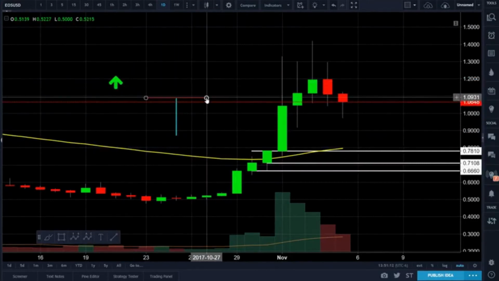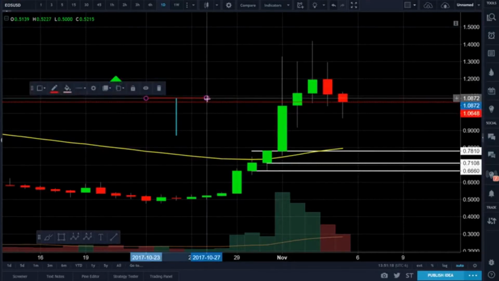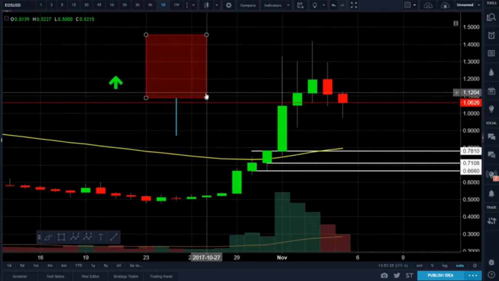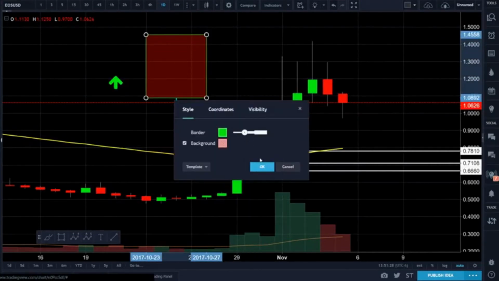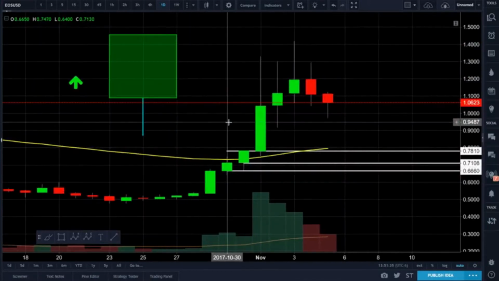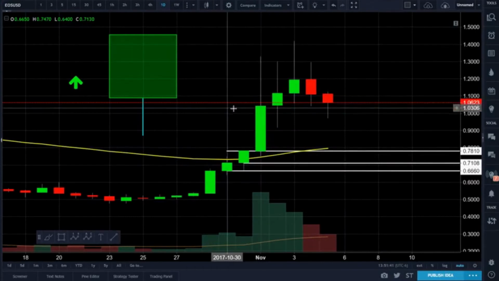The open, the close, and the high would have been in the exact same spot if it finished like that. But because the bulls took over and pushed it all the way to the top, and now it became a huge green candle, the bears have officially lost. They have entirely given up. And because they've given up, look what happened the next day. Okay? Look what happened the next day. So that is how we tell a story.